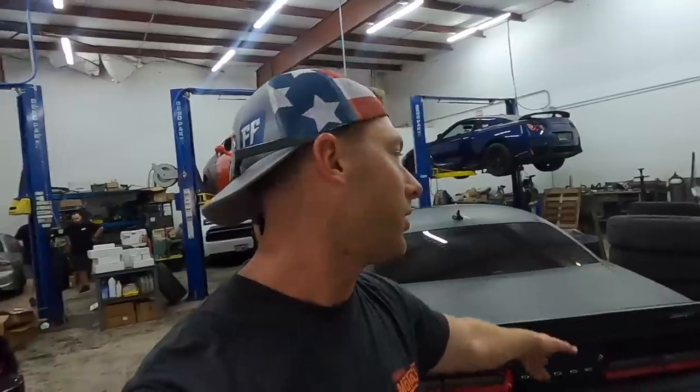The guys down at Shop Hellcats in Fort Myers are helping me put this thing together. There's a lot going on and this car is kind of above my knowledge, so I'm trying to learn with them. They are like the know-it-all guys — they have all the parts and all the knowledge when it comes to these cars. If y'all need anything, hit them up at shophellcats.com. They've got a great website where you can buy parts online as well as seek their help or get your car dynoed or help with tuning.